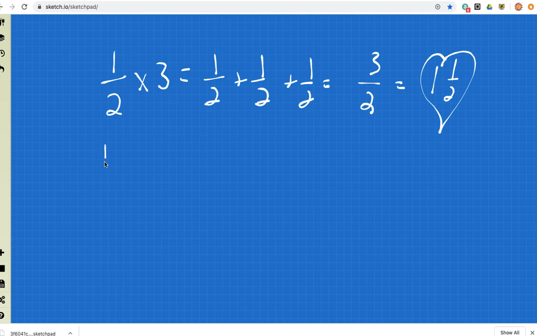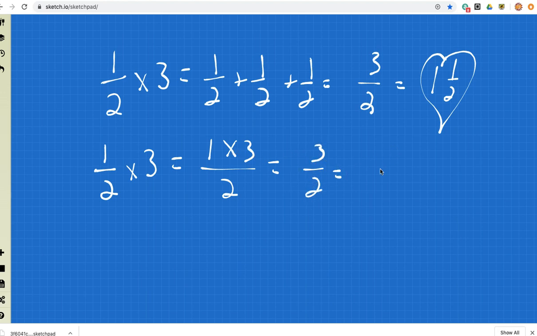But the other way of looking at that is 1/2 times 3. We could do it with multiplication. That's still going to be 1. It's going to be 3 copies of 1, 3 groups of 1 of these things called halves, which is still going to give us 1 times 3 is 3 halves, which simplifies to 1 and 1/2. Again, that is the more beautiful simplified answer.